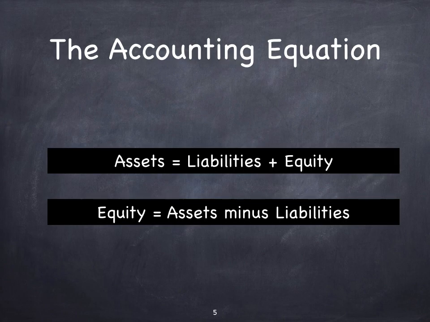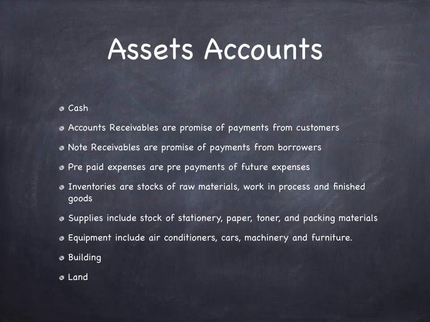The basic accounting equation that many of you may be familiar with is assets equal liability plus equity. And when we restate this, it can be shown as equity equal assets minus liability. Now, this equation has important implications. As you can see, if the liabilities exceed the assets, the equity becomes negative. And that is, of course, bad news for shareholders, but it can also be bad news for creditors such as lenders and banks.